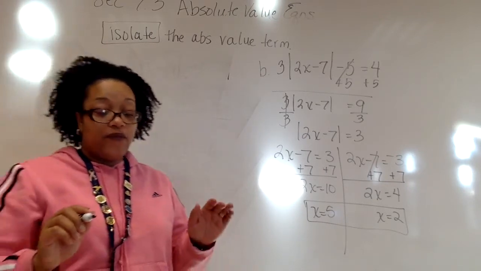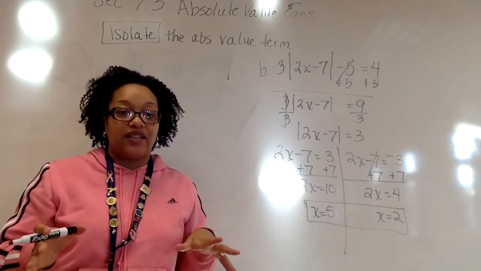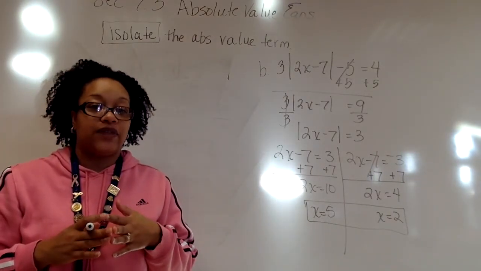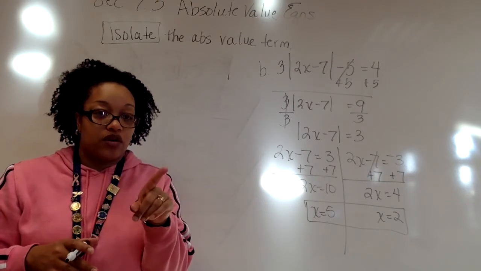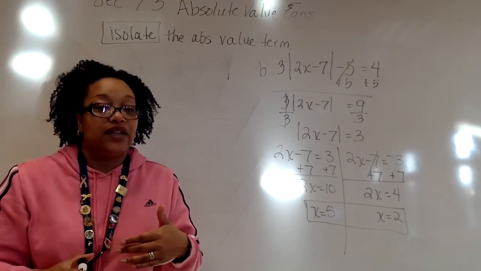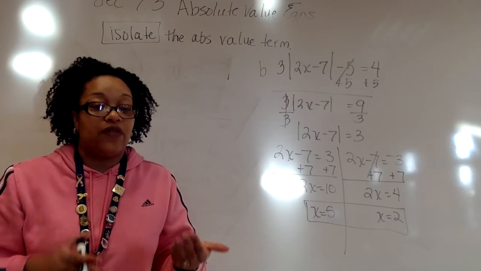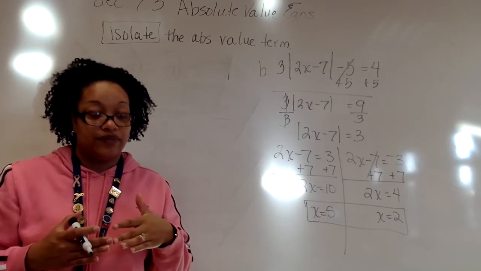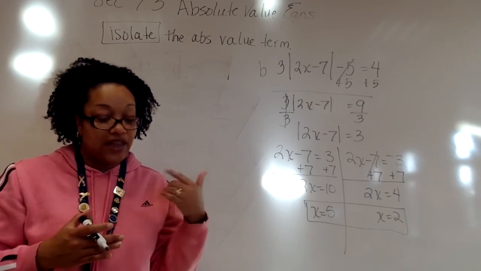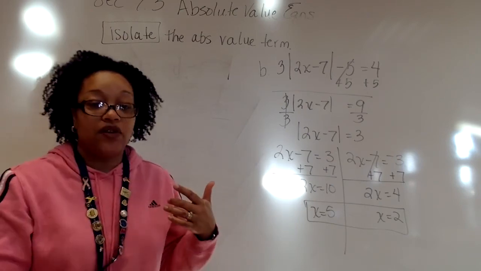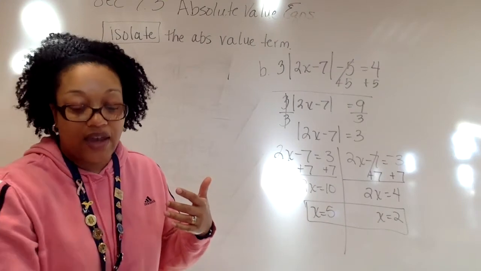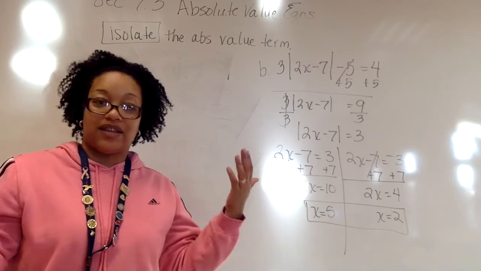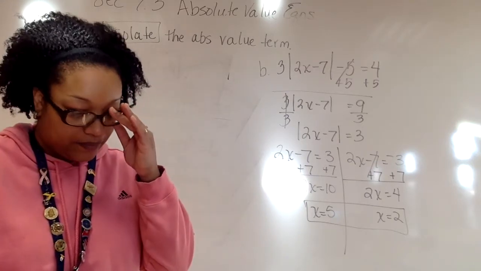Now, so far I've given you the ideal situation for your absolute value equations. But there's one thing that you need to look out for, and it's going to sneak up on you if you're not paying attention and thinking about the true meaning of what absolute value means. Now, we said at the beginning that absolute value can never have a negative number. It can never be equal to a negative number. Well, because that doesn't exist. You can't have a negative distance.